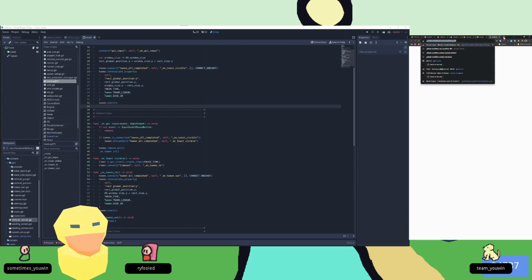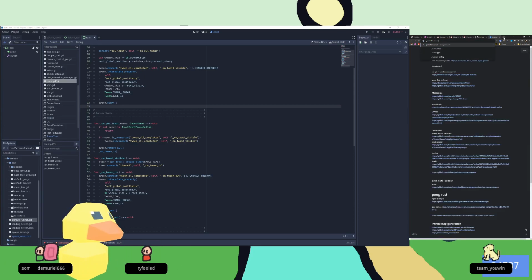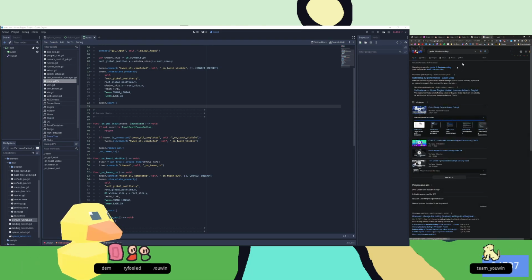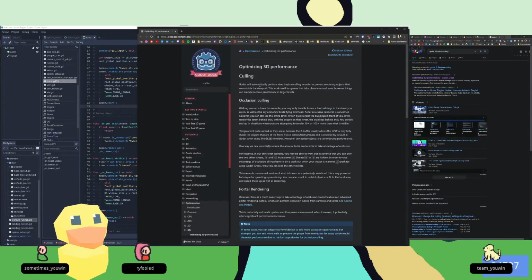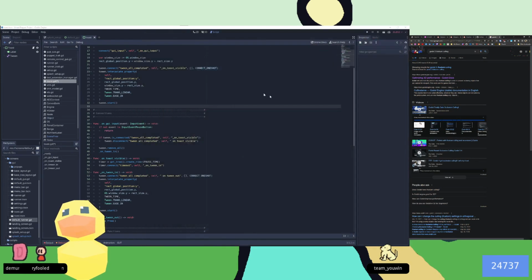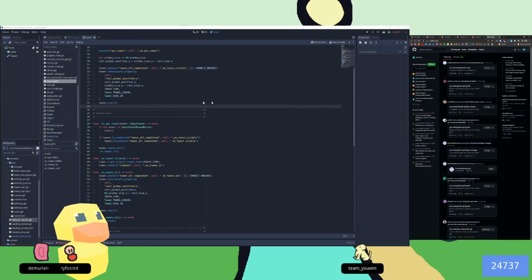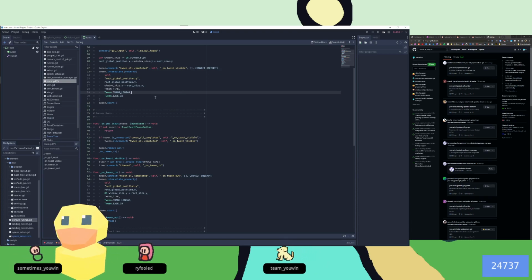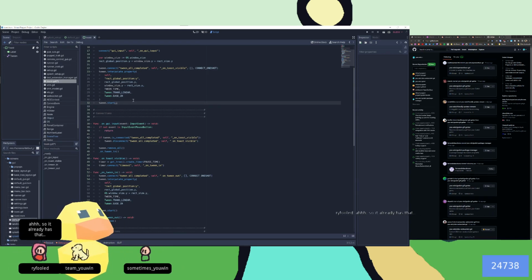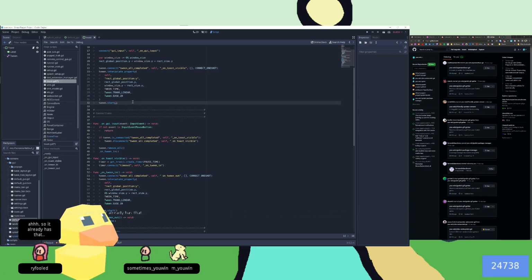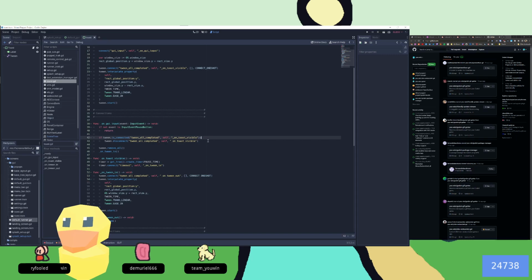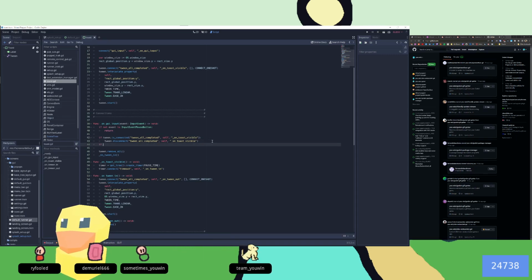Yes. I guess you can even verify yourself. Godot 3, frustum culling. Yeah, Godot will automatically perform view frustum culling in order to prevent rendering objects that are outside the viewport. Yep. So it's automatic. So what you're talking about is occlusion culling, which is in Godot 4, but is also in Godot 3. Yeah, so it already has that. Yep. Yeah, don't worry. I know what I'm talking about most of the time.